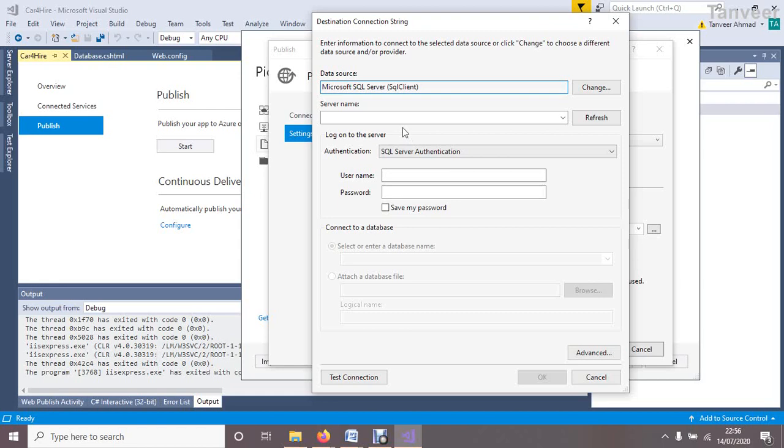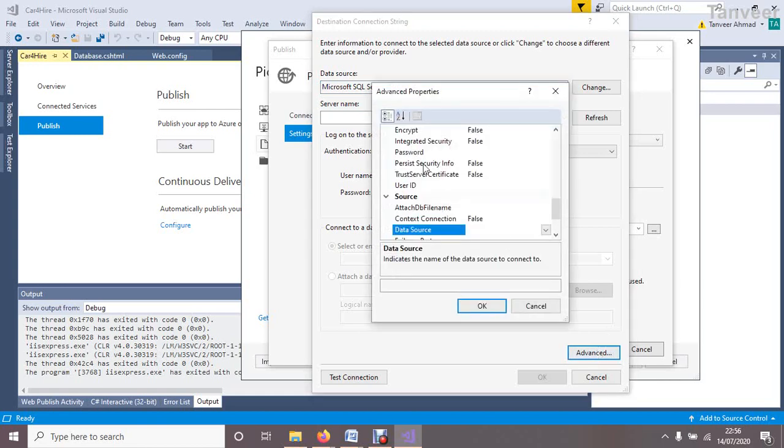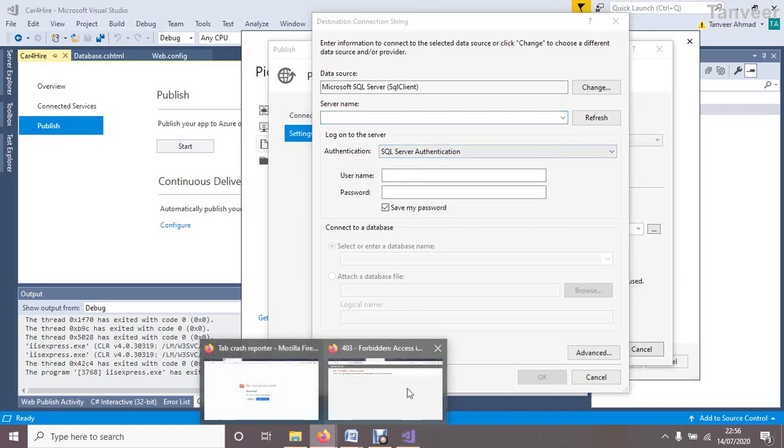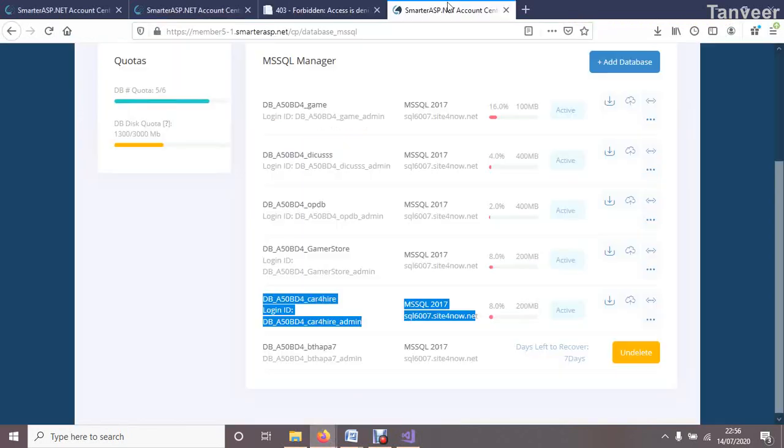Here, Visual Studio will generate this based on the data that I'm going to insert now. These are two options that you have to turn true: persist security info and trust server certificate. Enable them, and here all these details they're asking me about the database which is already deployed on the SmarterASP. So I'm going back to my database, the one we created a while ago, and we deployed our database.